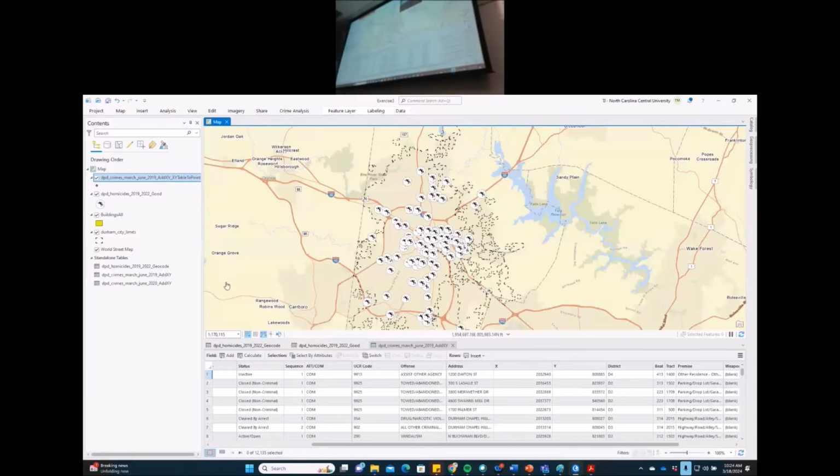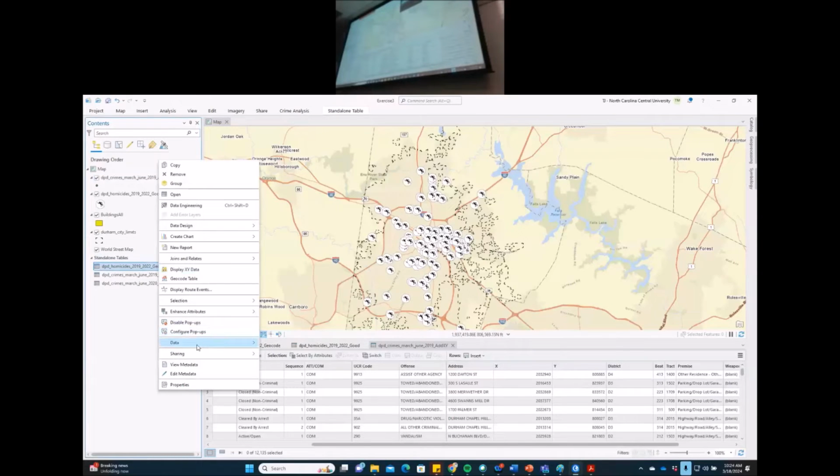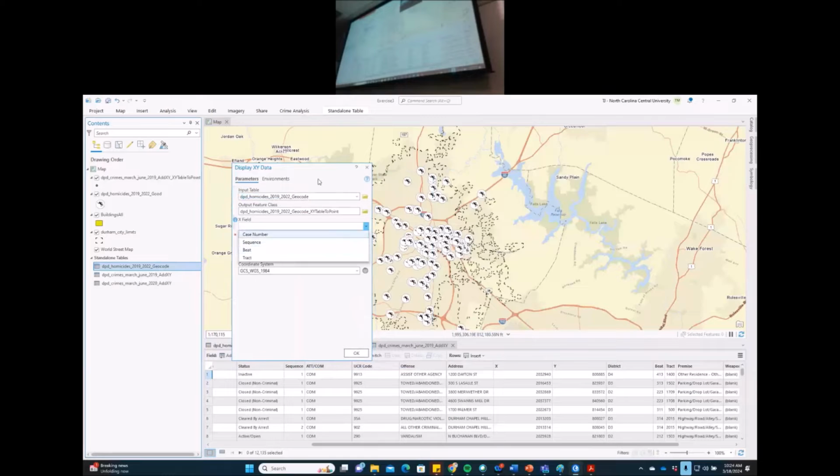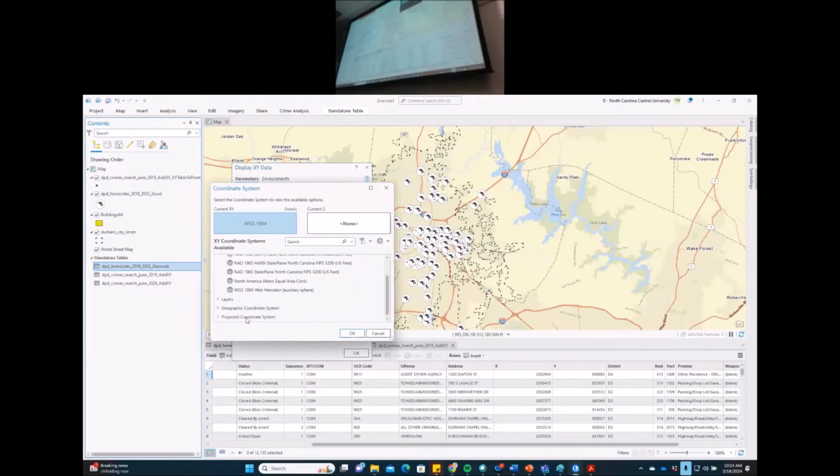And the last thing we'll do, and these are some of the things that I did when I worked with the military way back in the day. They like to work in meters. I don't know why. These state plane coordinate systems. And so when I go to display data, my X field is my X, my Y field is my Y, and then I go down to projected, because a lot of times this used to be a lot of trial and error, especially if we're working with old data that we're not familiar with. And I go to state plane, and I work with meters instead of feet.